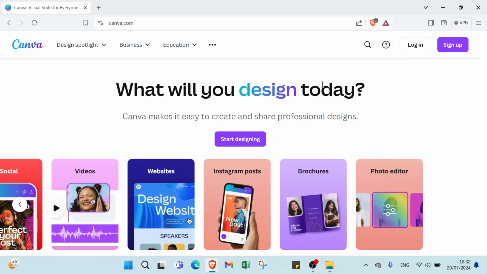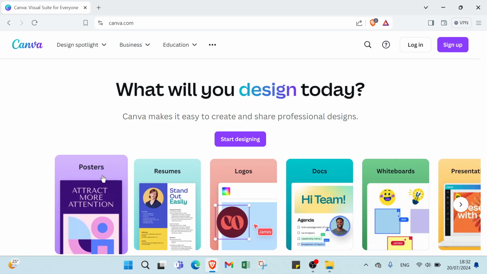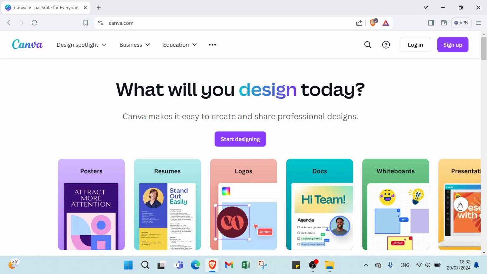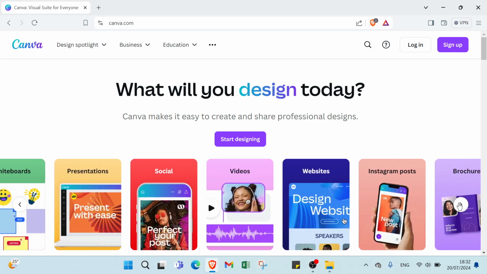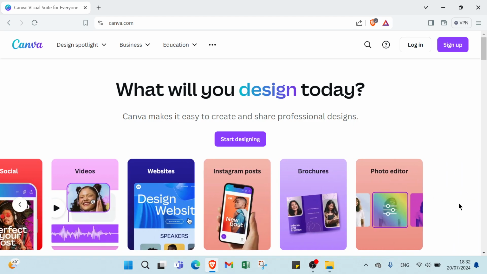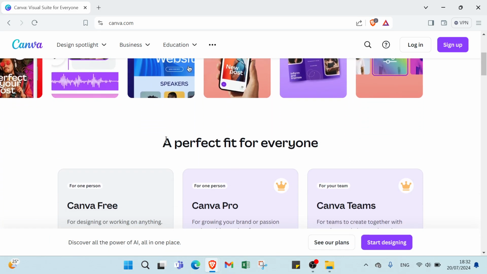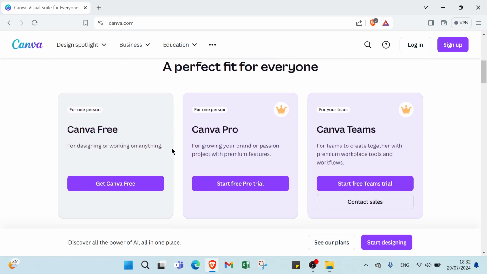Here we have: what will you design today? Canva makes it easy to create and share professional designs. You can just start designing here. As you can see, we have posters, resumes, logos, whiteboards, presentations, social videos, websites, Instagram posts, brochures, photo editor, and a perfect fit for everyone.